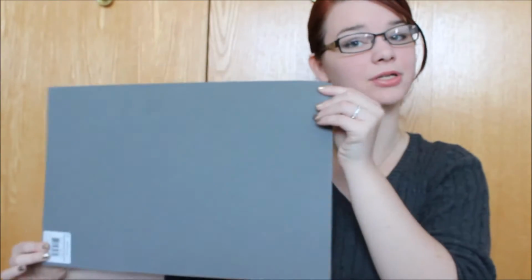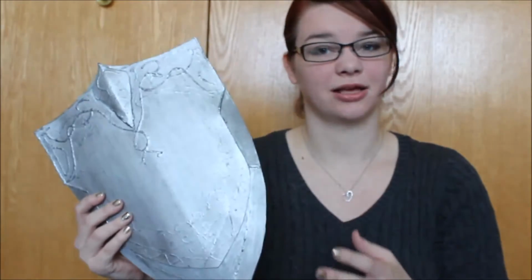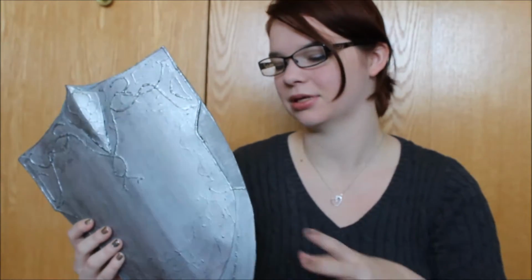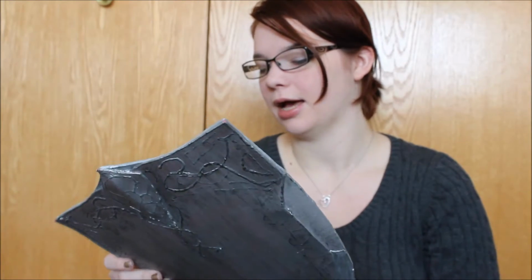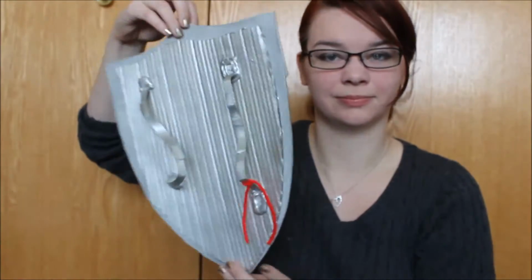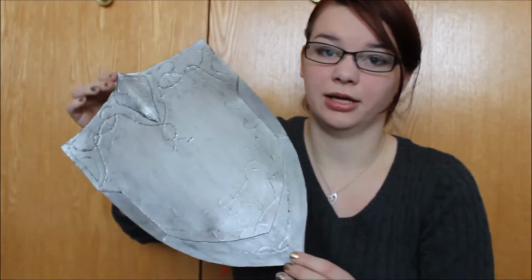This is pretty standard. If you're making anything larger, trying to find a piece of foam that would fit that is ideal, but this is for anyone from brand new, wanting to start to figure out how to make props, to intermediate or above, I guess. So this is what it looks like from the back, this is what it looks like from the front, and I'm going to show you how to make it.